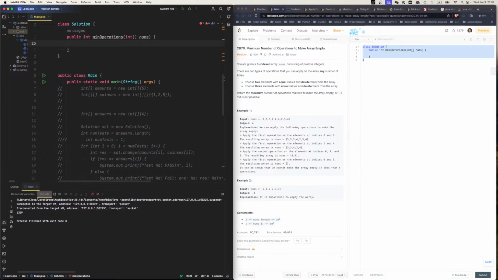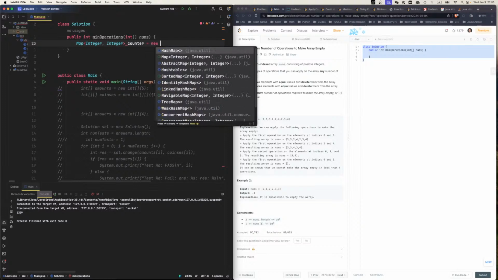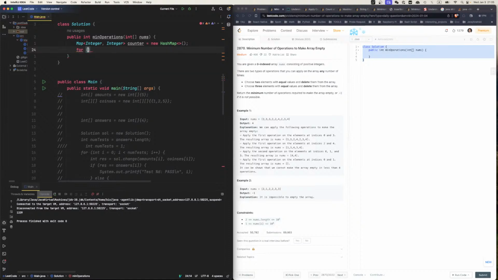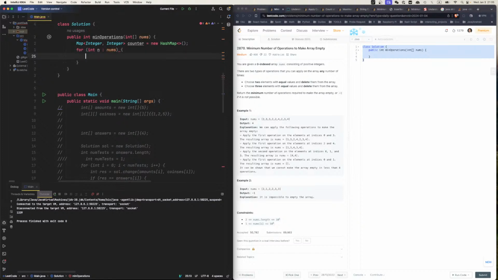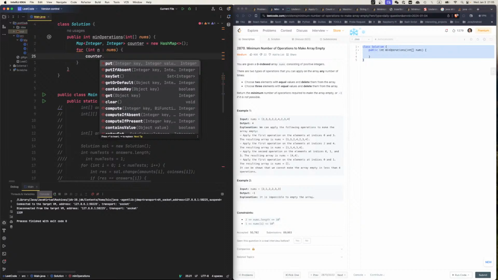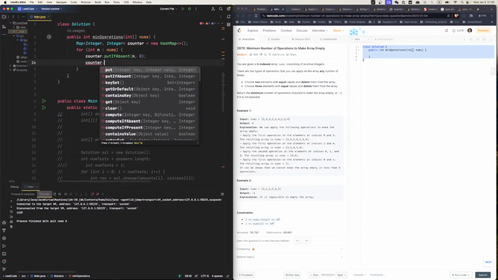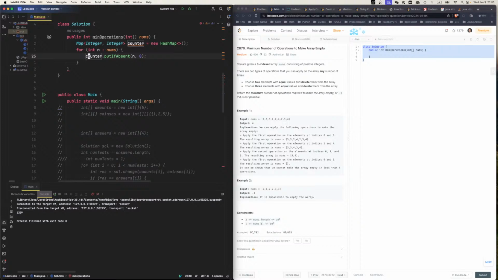Anyways, we need to do a map of integer and integer. Can we count it? Counter new hash map. And then for int n of nums, counter dot put if absent n 0, and then... no, that's not right.